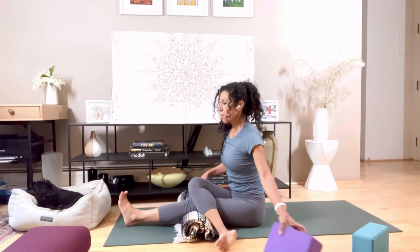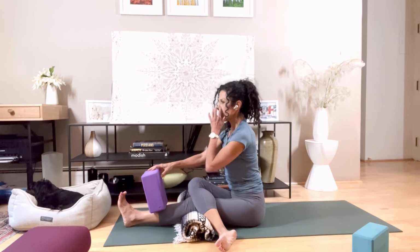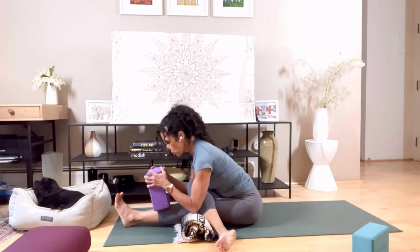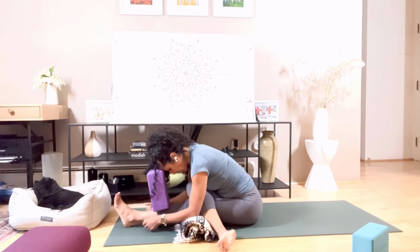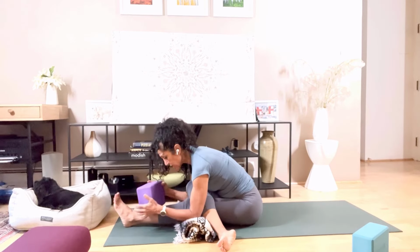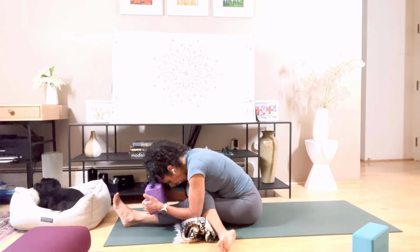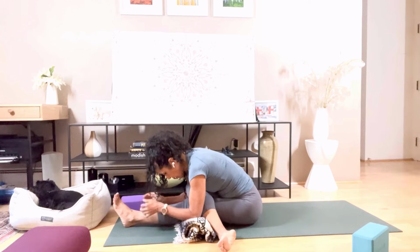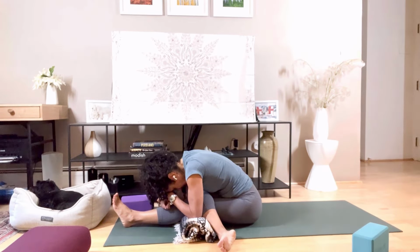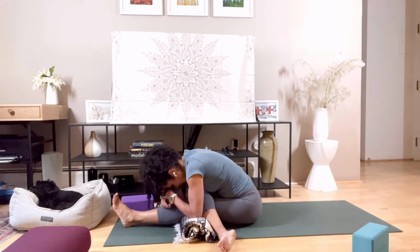You can also take a block, put it on top of your left shin. Inhaling, lift the chest, and exhale, you're going to fold forward, bringing your forehead down on top of the block. Many of you may not need the block. So you can either change the height of the block or just put the block to the side. You can stack your hands and drop your head down. And then pause here.